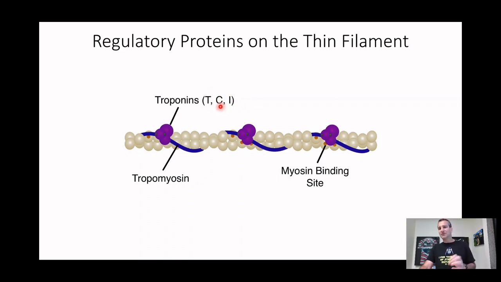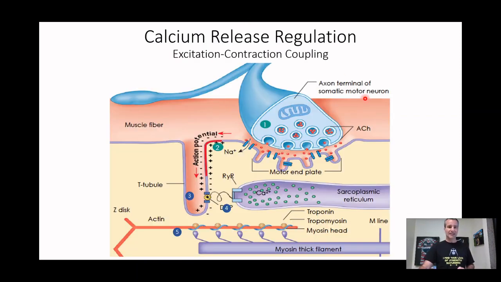So all we have to do is get calcium into the muscle fiber, and we can cause the myosin binding site to be opened up, myosin to bind to actin, do its little job, and shorten the muscle. So how is this regulated? This is where our brains come into it. Okay? Because in this structure, I know this is a really, really confusing picture.